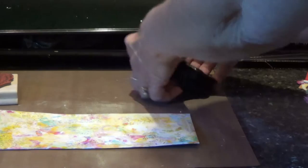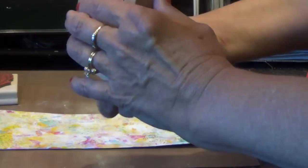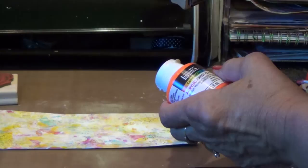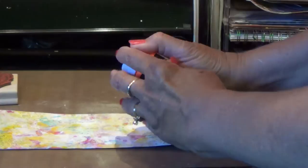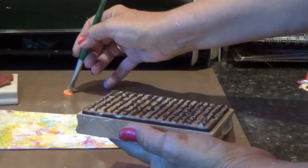Then I took my favorite stamp. It's, I don't know, it's like a French script or something by Inka Dinka Doo. And Liquitex fluorescent orange paint. And a paintbrush. Let me just squirt a little bit of paint out here. And again, you can use any color paint that you want. You can use another color ink if you want. I just thought I would jazz it up a little bit.